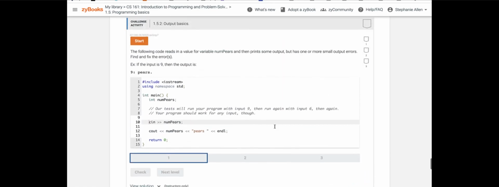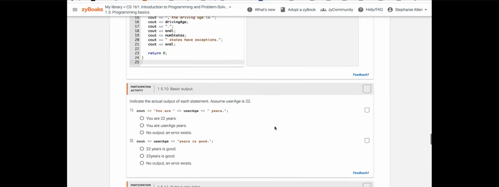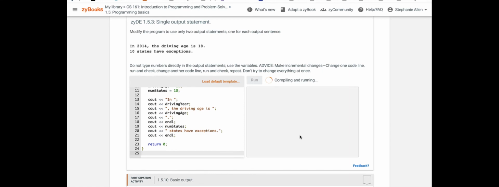What a new line is: if I go up here and I run this program, it prints out the 18, right? And then the period, and then it does a new line, so it goes to the end here. Well, I can issue that command, endl. That's not the number one, it's an e-n-d and then an l. Or inside of a string literal, I can put a backslash n like that.